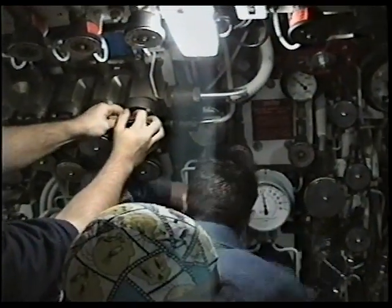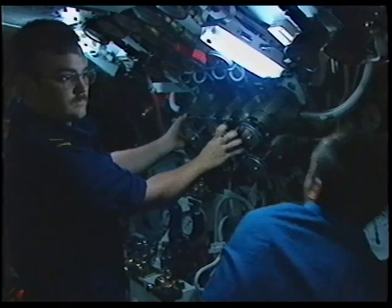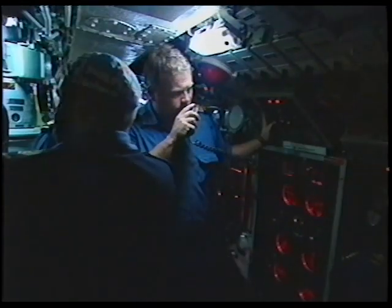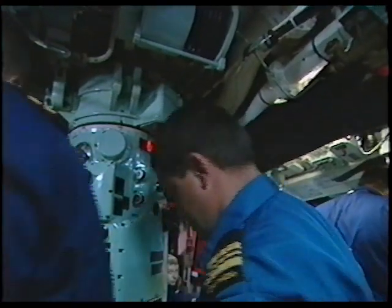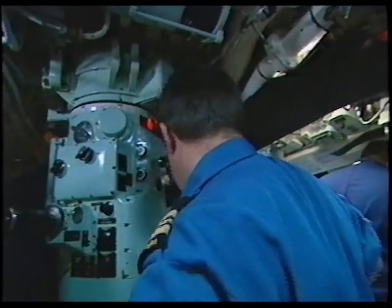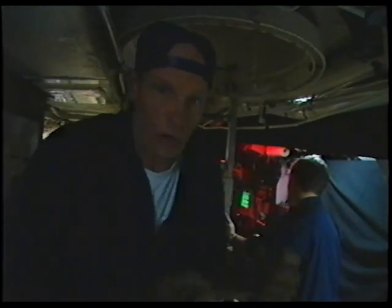This is about the worst thing that can happen on a submarine. There is no panic, but let's just say the sub got to the surface in a hurry. Submarine surface, submarine is safe. There is some suspicion that the last guy through the hatch didn't secure it properly. All I did is I closed the hatch. I closed it and gave it a couple turns. I didn't. You're going to need a hammer-driven impact to pull those.